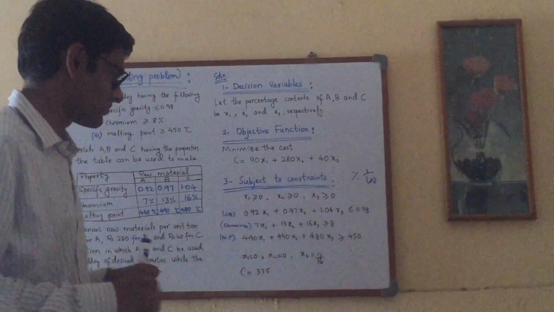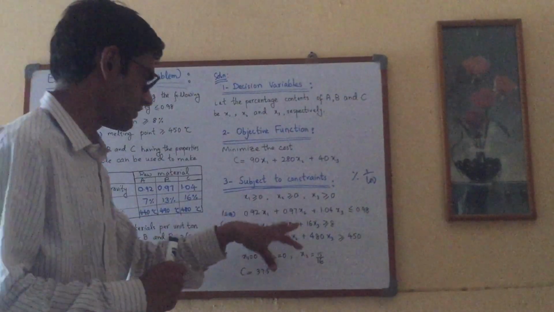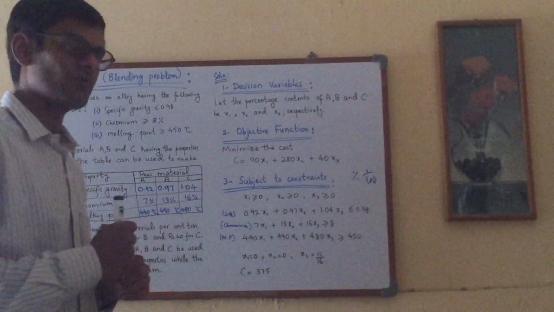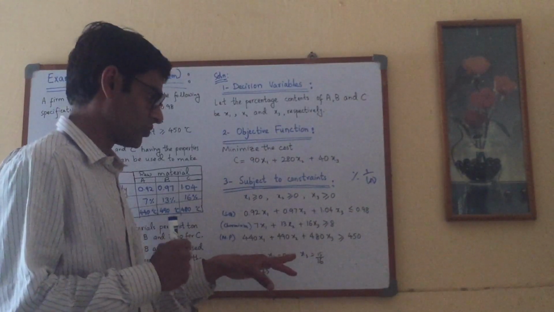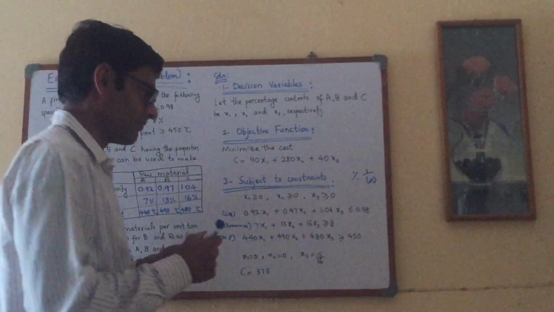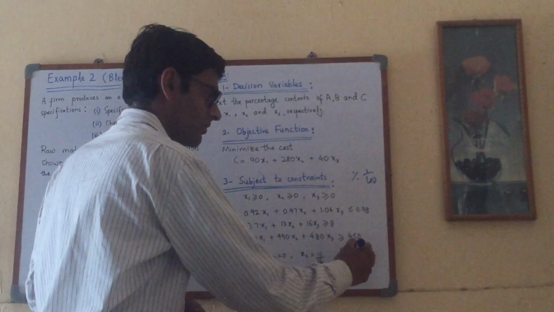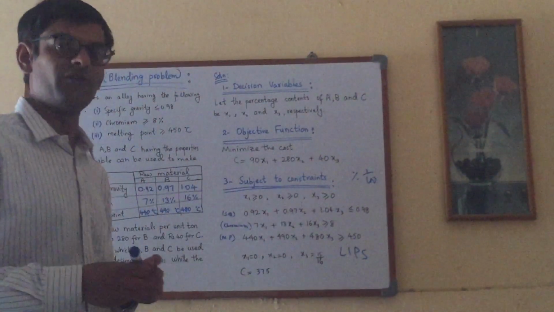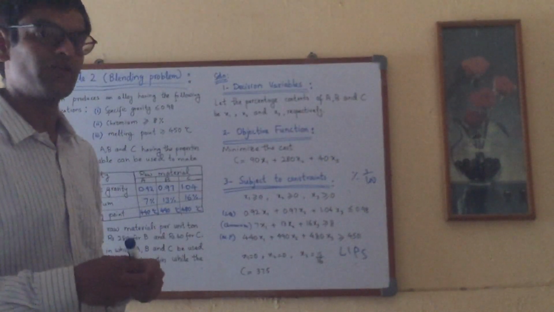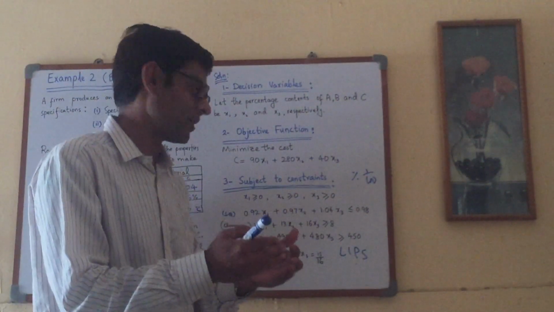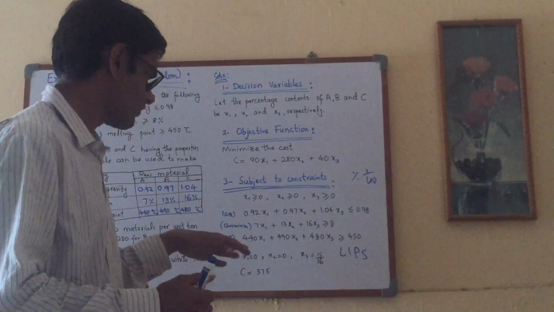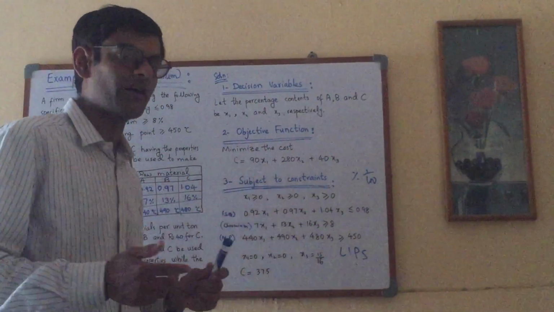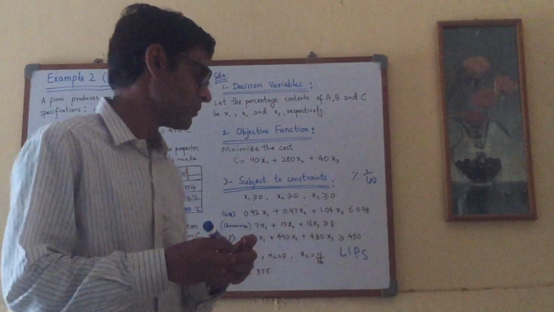So these are constraints. If we solve these 3 equations, you find x1, x2 should be 0. Actually, I use a lift software. So hope in next video or later on, I will teach how to use lift software, linear programming solver. So now I can teach you a little bit how to use.